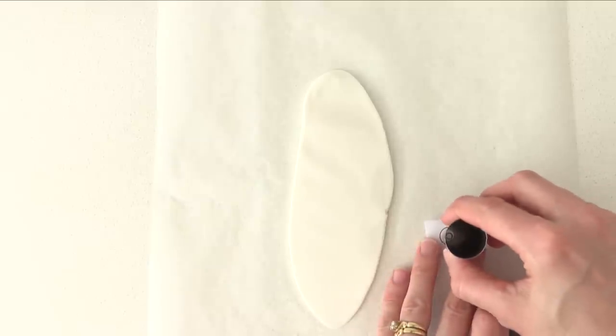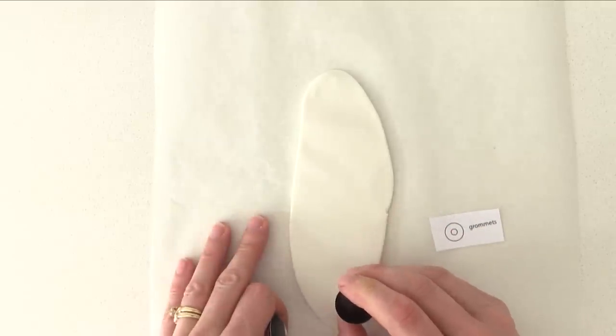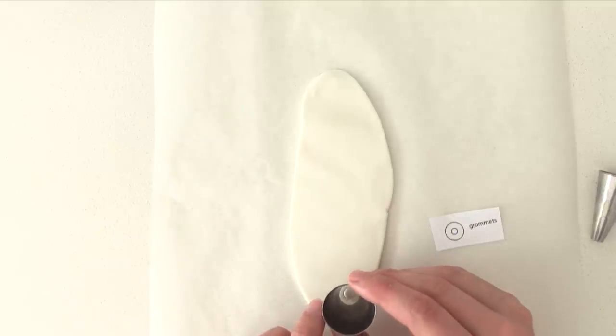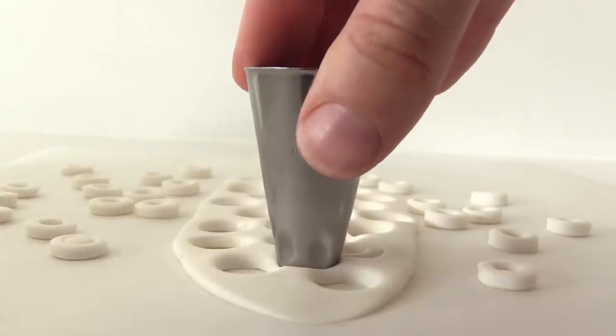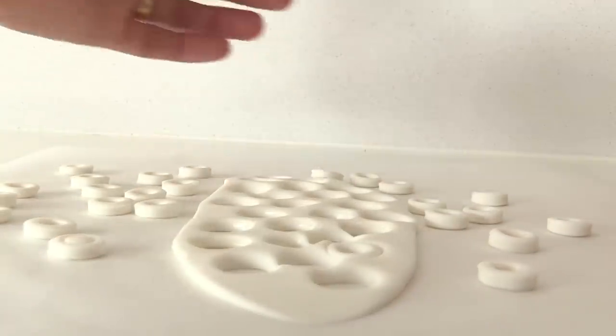Now to make all the little details that we need, find 2 things that are circles in the size shown on the template, and I'm using piping tips here, and cut out the middle circle and then the outer circle to make the grommets for the shoe. And then keep going, make more and more and more because we need 20 of these. Perhaps make a couple of extra just in case, why not?